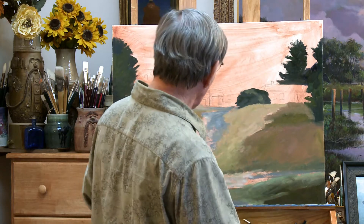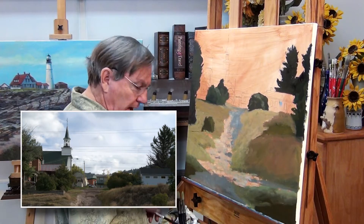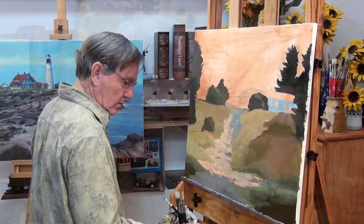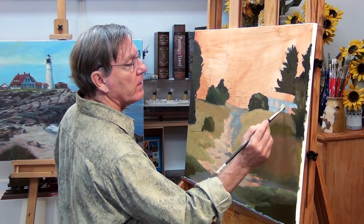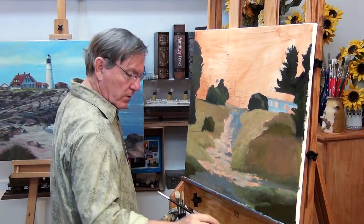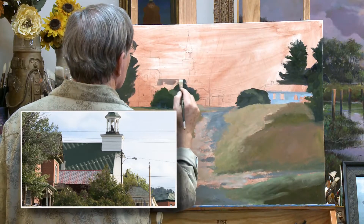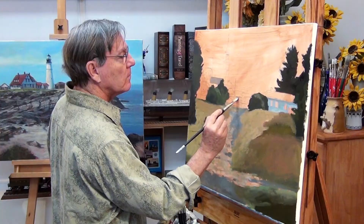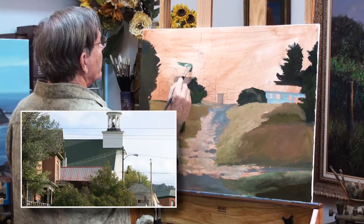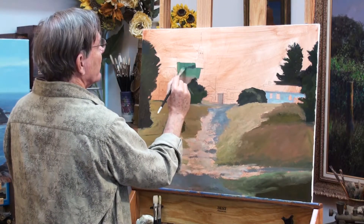I'm going to leave this part for now and start moving up into this area. The side of the house on the upper right is in shadow and it's very blue — I think it might be a blue house anyway with some blue siding. That looks too blue, so I'm going to put some burnt umber in it to gray that slightly. Right up under the eaves it'll be darker. We have a tin roof over here — I love to paint tin roofs, they always have that nice warm color. There's another house back here that's a warm color, and the roof of the church is kind of a blue-green. The sun is coming from this way, so the steeple is casting a shadow back here.